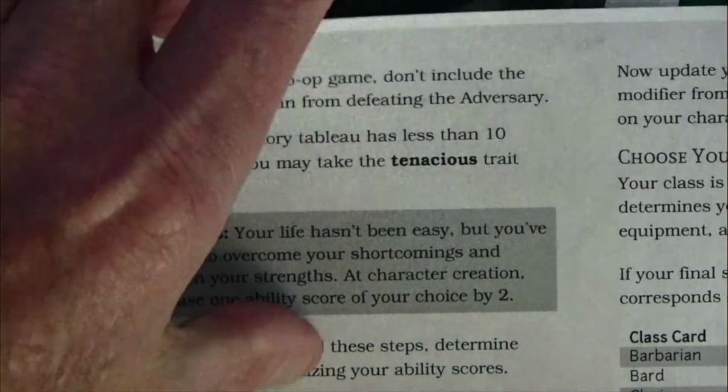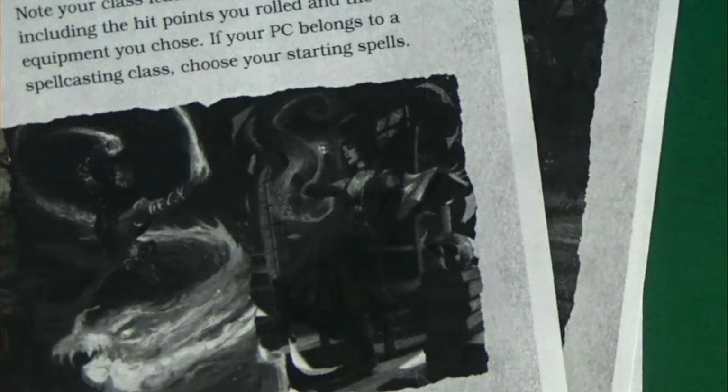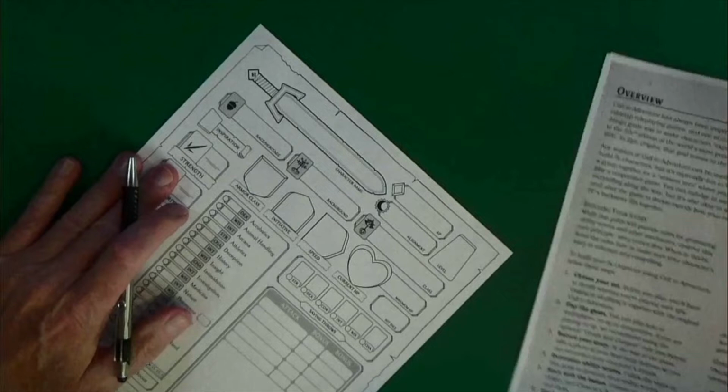So looking at our character tableau, and I'm not going to move it back over, it's off to the side. I'm just going to count it. 1, 2, 3, 4, 5, 6, 7, 8, 9, 10, 11. We have 11, so we cannot take that special ability. So this is the first phase of creating our character.